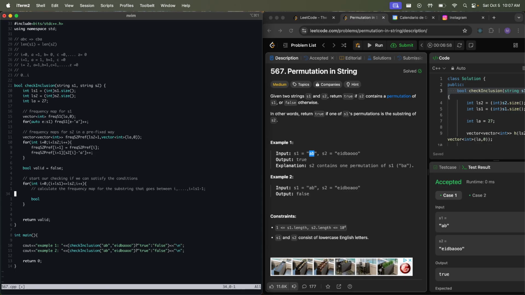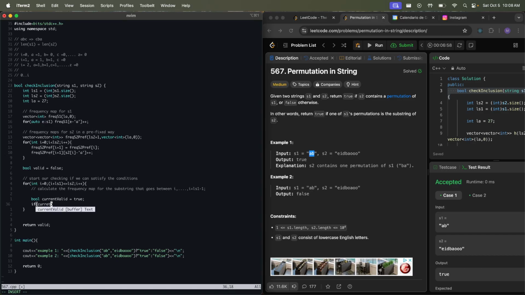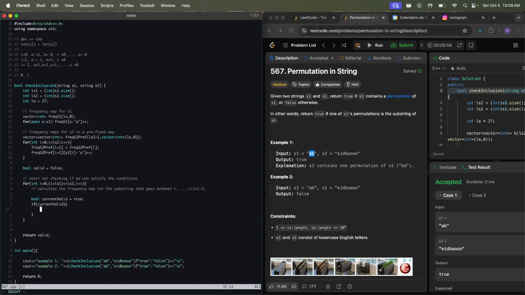To calculate this, we only need to subtract our prefixes that we have already calculated here. Let's say we will initialize also another flag that will say true, and if we find a non-coincidence, let's say that we find that this substring is not valid, then we will update this as false. But if the current one is valid, then we can stop our search because we already found a valid substring.